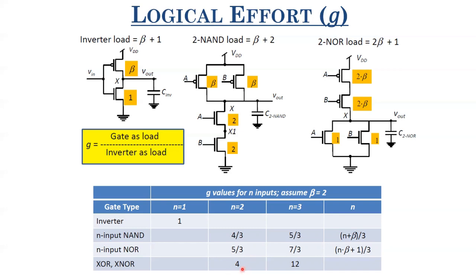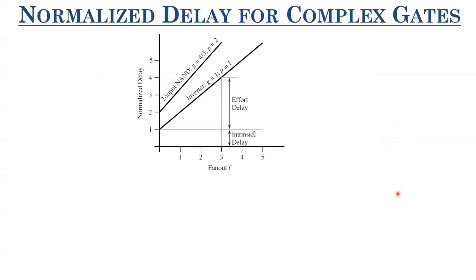Okay? So you may get 2 as well. I mean, that's totally dependent upon you. That simply assumes whether you are talking about both the complement and its true version, like whether you are taking the true version and its complement together, or you are taking them in a separate fashion. That depends upon you. But please do it yourself. Convince yourself whether it's 4 or 2 or whatever you are getting. And then in the tutorial, let us discuss this, because it's an interesting thing to look at. Okay, so now that we know about this logical effort as well, let us now look at how exactly this normalized delay looks for complex gates.